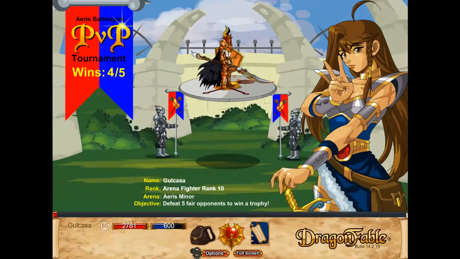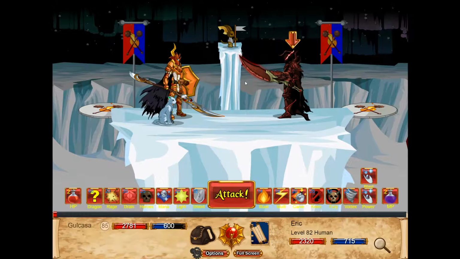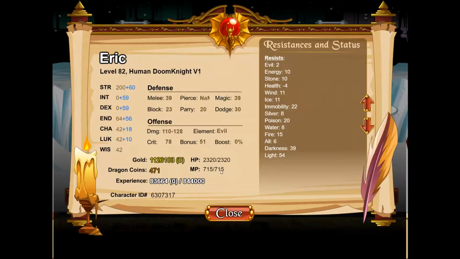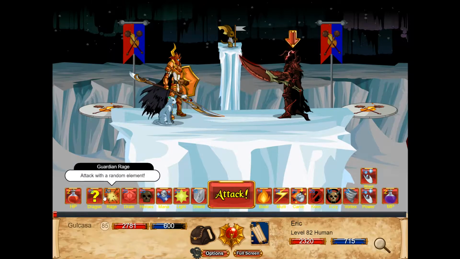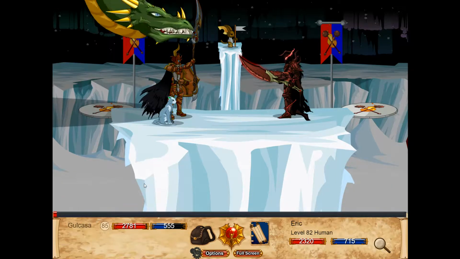Seems I was right. Having this stun at the start of the fight really does break everything. Unless you're actually facing a guy like this. So Doom Knight version 1, 22 resistance to immobility. Sounds about right. So. Meh.